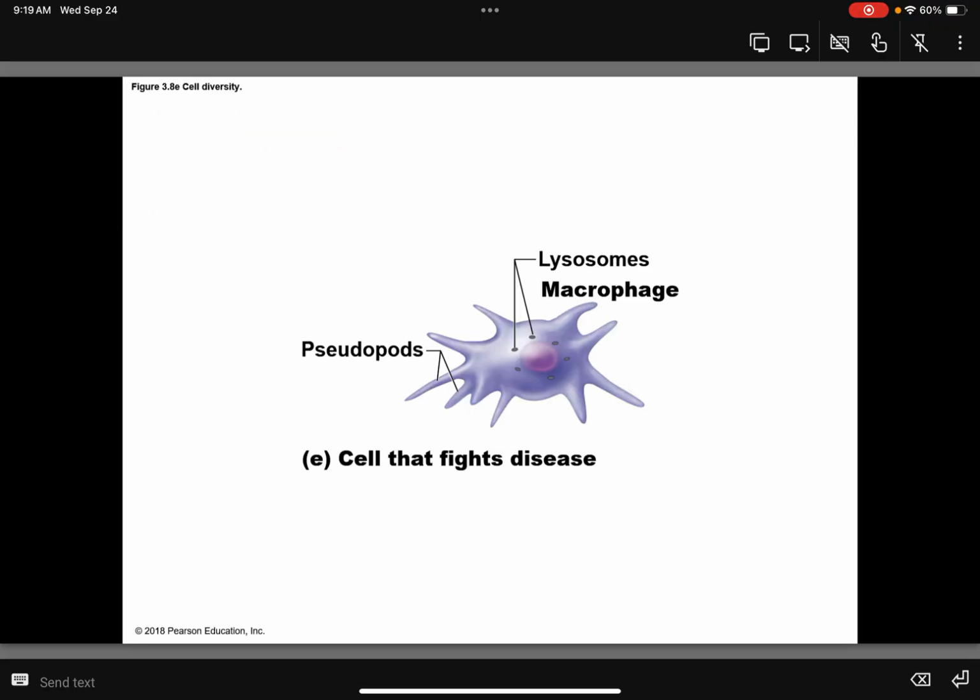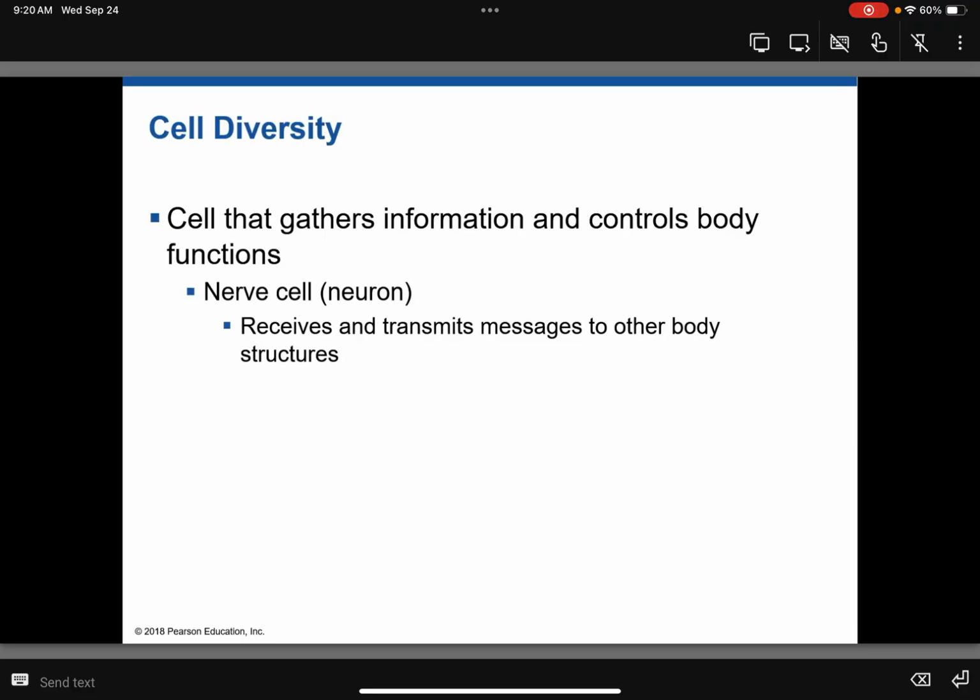Here's an illustration of it. You can see inside of here it has some lysosomes that are located inside of it. They contain those enzymes that will help to break things down. So it will engulf bacterial cells, viruses, anything else that is like foreign substances in the body, engulfs them, releases the enzymes from the lysosome to help break it down, and then it can get rid of those as waste products, or the cell can sometimes recycle those parts.